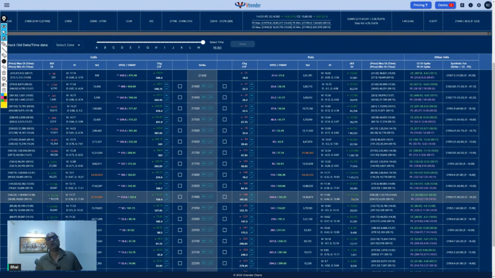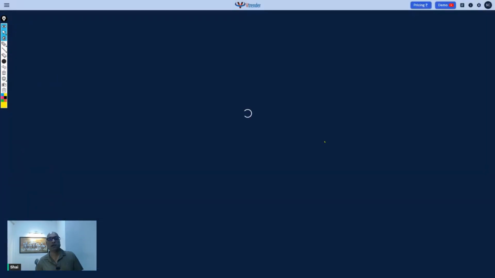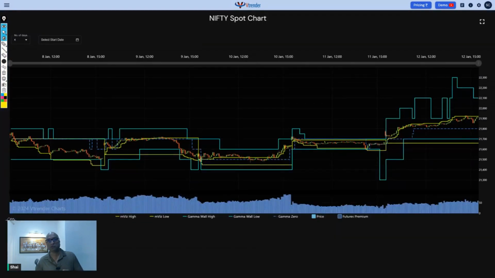So what does that tell you? That tells you that traders today are focusing more on the current week than the week which is to come, or the monthly settlement. And we have to use this data and understand what kind of positioning is happening, right? So this is 21,900, 70,000 contracts came today. But what about the rest of the strikes? What about the rest of the places where the calls and the puts are traded? How are traders anticipating that move to be?